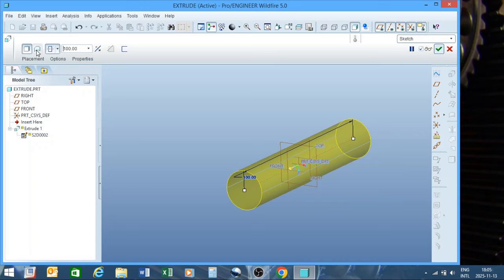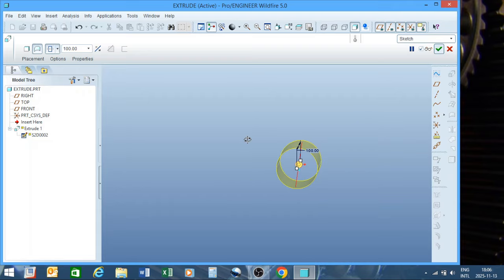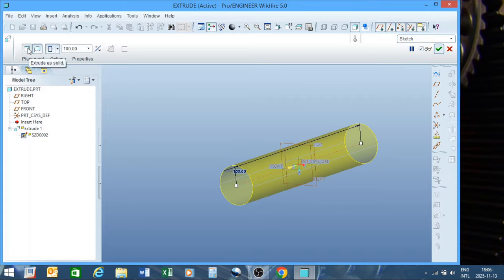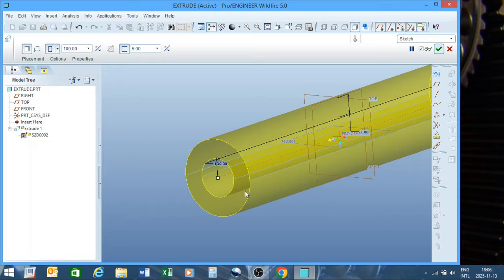Make sure it's a solid, because if you do a shell or a surface, it's going to give you just that outer shell, which is not really what you want. Well, depending on your application. But today we're going to be doing a solid, and we're not going to give it a thickness actually. You can give it a thickness if you like. So I could make that 5 more, then we'd have a thickness of 5, or I can make it 2.